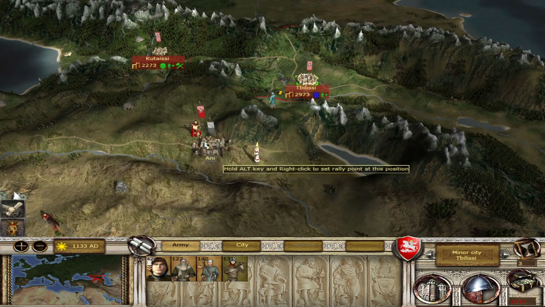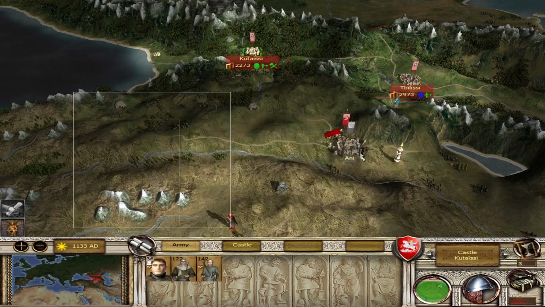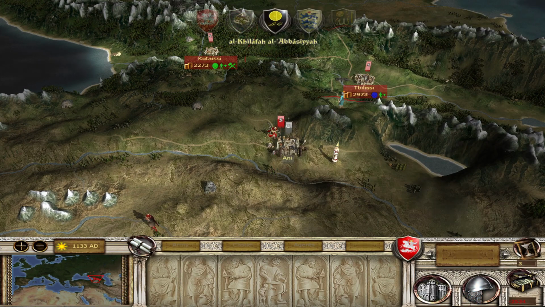But in any case, yeah, my economy is not looking too good. But hopefully once I take Ani, things will be better. So the other thing about the SSHIP submod is that the AOR is a little more accurate, so you won't find inaccurate units in certain places. It's just a lot more clean, I'll say.